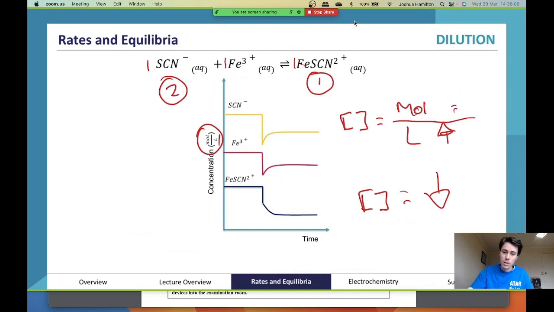How do I overall increase my concentration of everything within there? How do I get back to a point where I'm happy? Well, what I actually do is go to the left. And again, we worked on ratios. Everything was of the same ratio here, so all these distances were the same. And essentially what you've got here is this concentration increasing for both SCN and Fe3+, because there's 2 of them on the left and there's 1 on the right, so this one's going to decrease. So we're going to push back to the left.